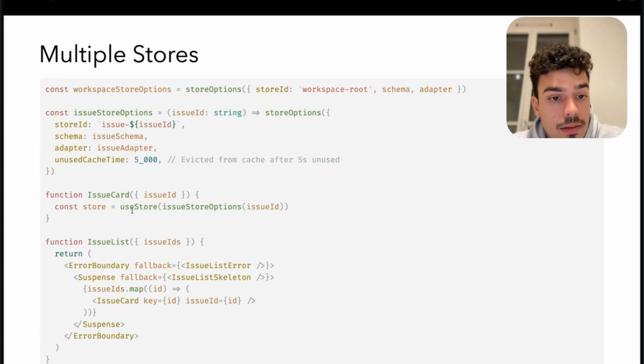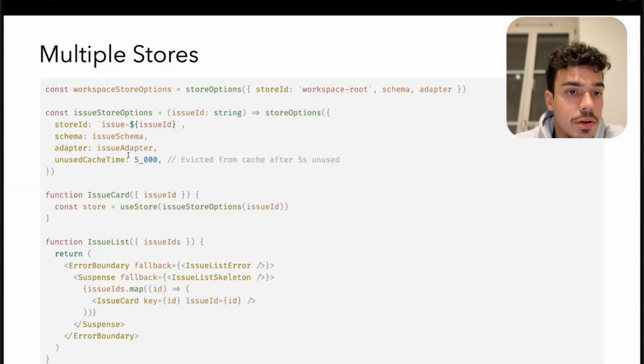And here you can see that I have useStore that now can accept issue store options as well. You can have many of those useStore calls across your app, where sometimes we'll use the issue store, sometimes the workspace store. And the nice thing now with the Suspense and error boundaries: before, the loading state was tied directly to where the store was initializing. Now, since it's not tied to where the store is initialized, you can have one loading state and one error state for the whole list instead of one for each issue store. But you can also have one for each store. That's the flexibility you have.